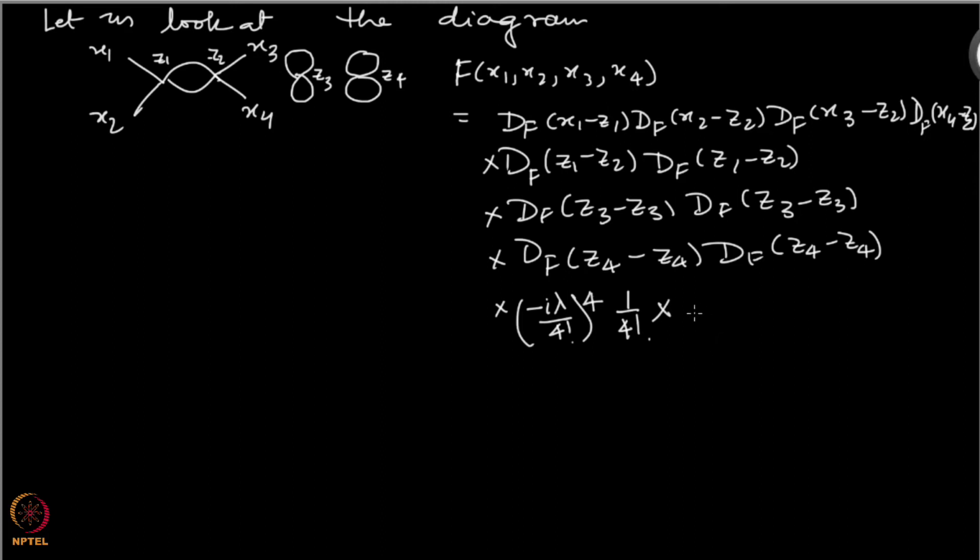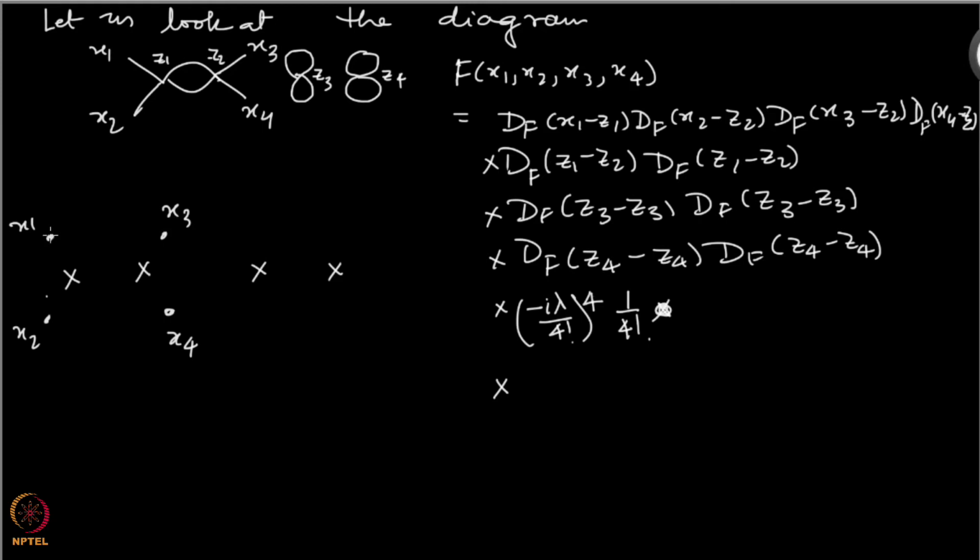Let me write the factor on the next line. So let's count how many ways. So let's see, x1, x2, x3, x4. You have one vertex here, another second vertex, third vertex, and fourth vertex. So you have 1, 2, 3, and 4. So let's count what is the factor here. So this point is x1, x2, x3, x4. I will urge you to do the calculation yourself first, and then try to match with what I have got and see whether you agree.